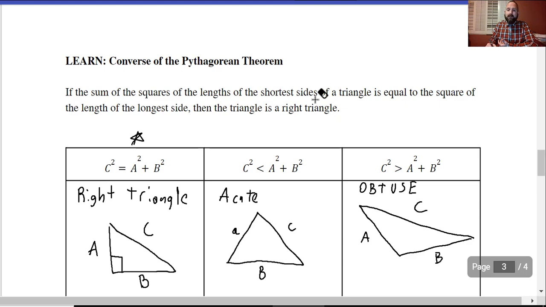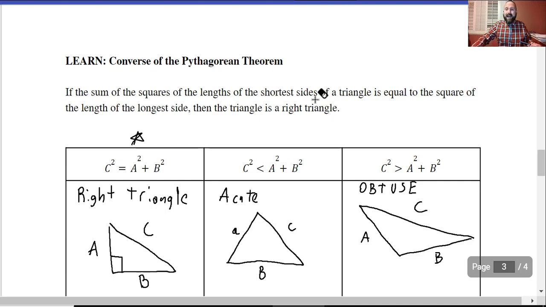So in this, if the two sides squared are less than the hypotenuse squared, it's not the hypotenuse, but the longest side, then it's obtuse. It can't be the hypotenuse unless it's a right triangle. All right, so that's our converse with the added fact of, hey, if it's acute, obtuse, or right, there's something there. If c squared is equal, c squared is less than, or c squared is greater than.